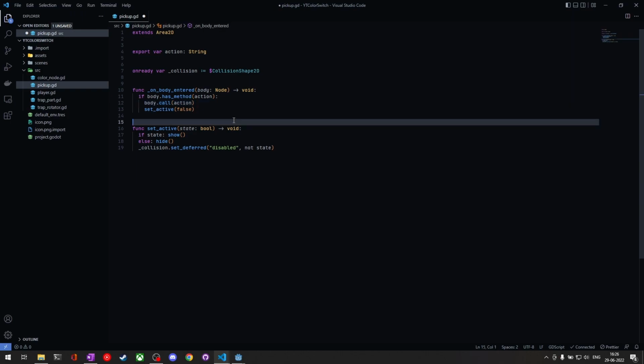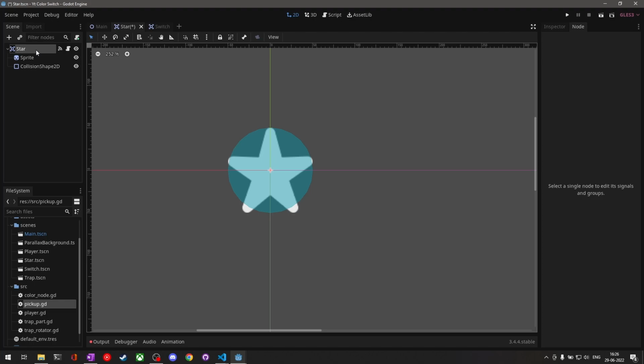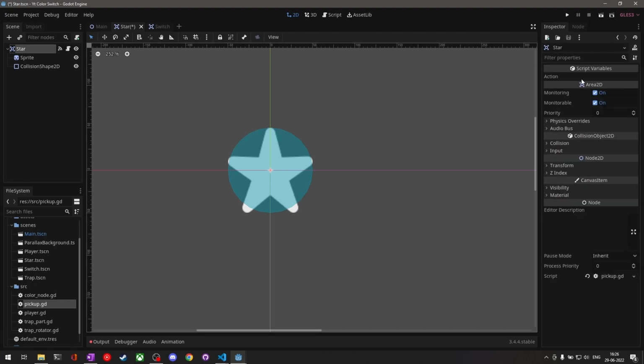Okay. So with this, we have the logic done for our pickup. Next, go to our editor and define the actions. So for our star, the action would be increase score. So inc score. And for our switch, the action would be color switch.